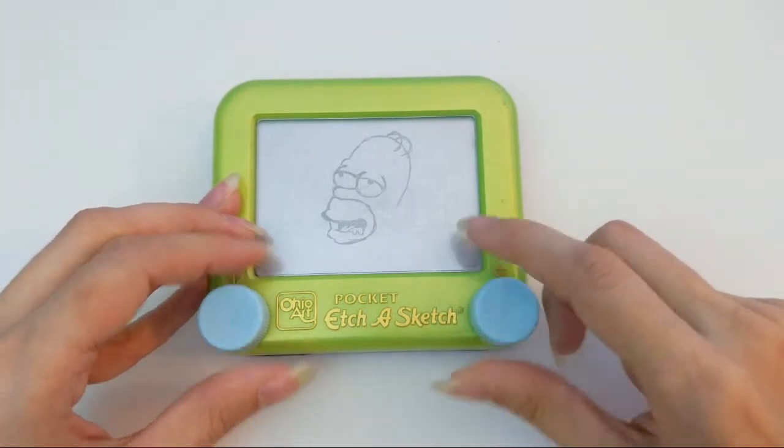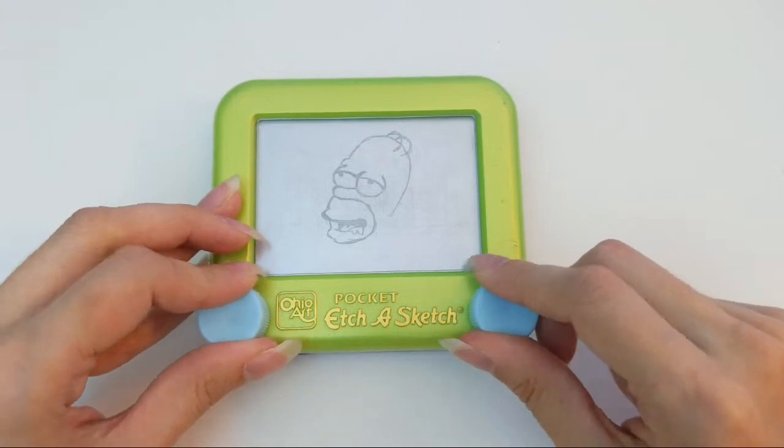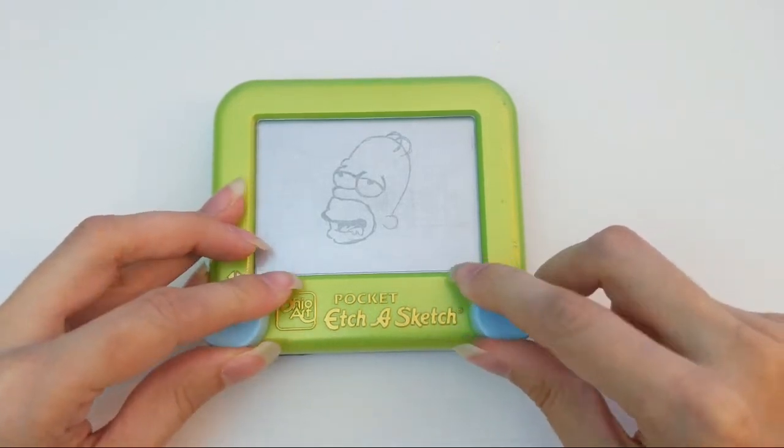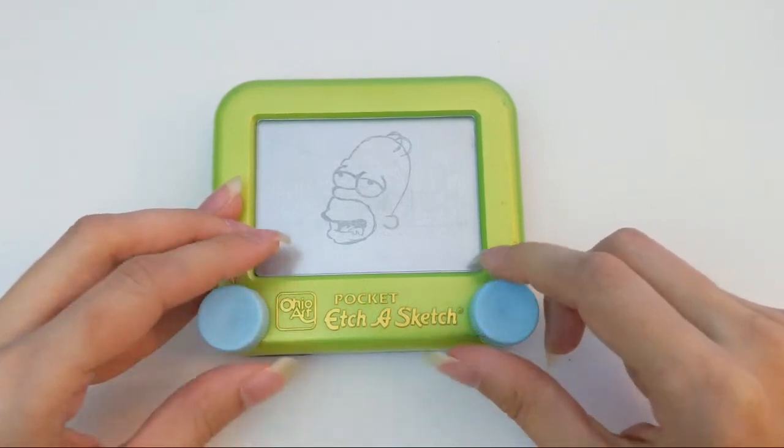Okay, so we've got to go way down here for Homer's ear. Why is his ear so low? Things you never think about until you draw Homer Simpson.